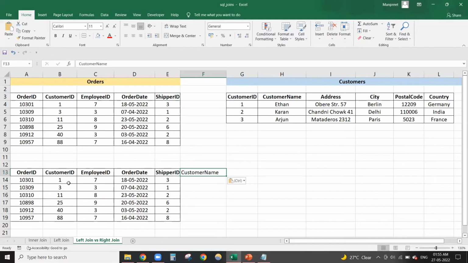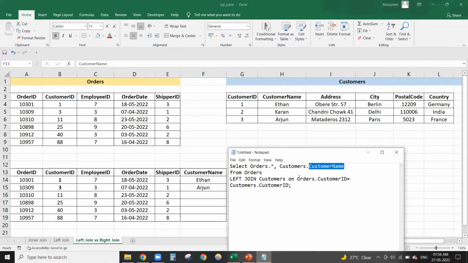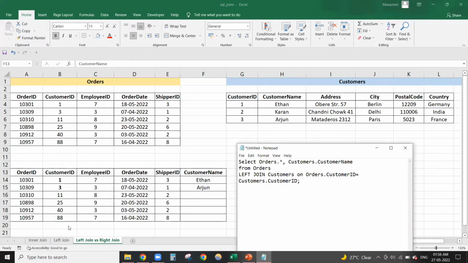The matching values are for 1 and 3, the name is Ethan, and for 11, 25, 40, 88 we'll have null values because nothing is matching for these values. So this will be the result of our code, that is our left join. We have everything from the left table and all the matching values from the right table.